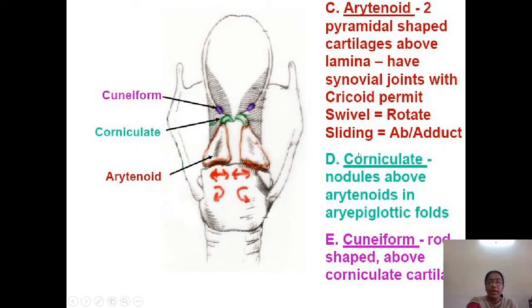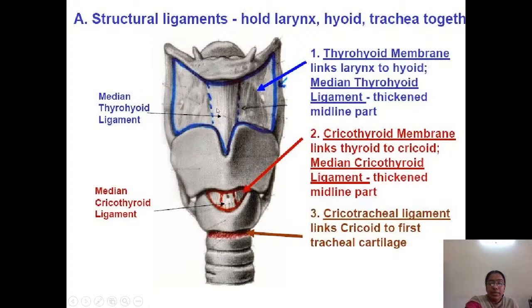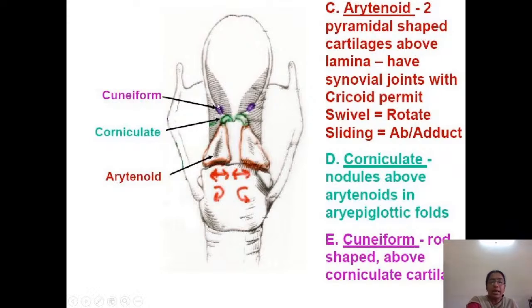Now coming to the corniculate cartilage. This is a corniculate cartilage, it is like a nodule, you can say. It is in the fold. This fold is called the aryepiglottic fold. Earlier also I have told you, you can't see the cartilage as such because they are present in a fold which is called the aryepiglottic fold. These are like nodules. If you feel it when you are seeing your larynx, this looks like nodules. When you are touching it, it is as if it is present in the fold. That fold is called a fibromuscular fold, and when we touch it, you feel it as nodules. So these are present in a fold which is called the aryepiglottic fold.